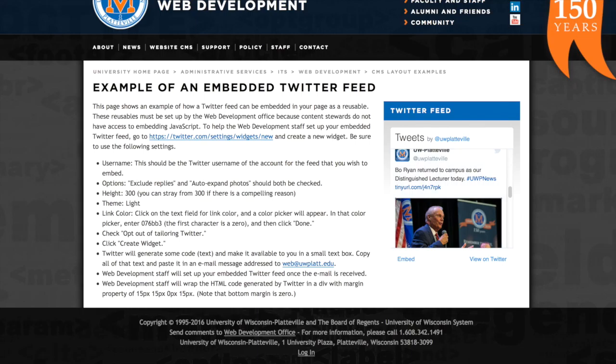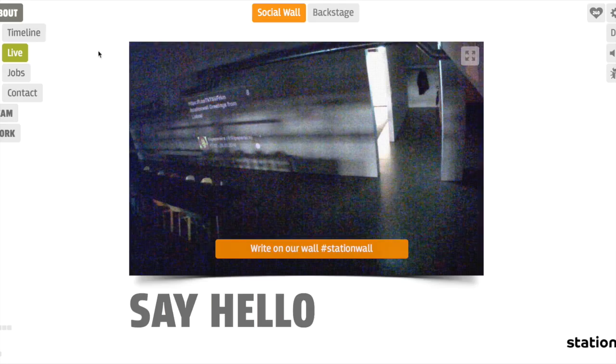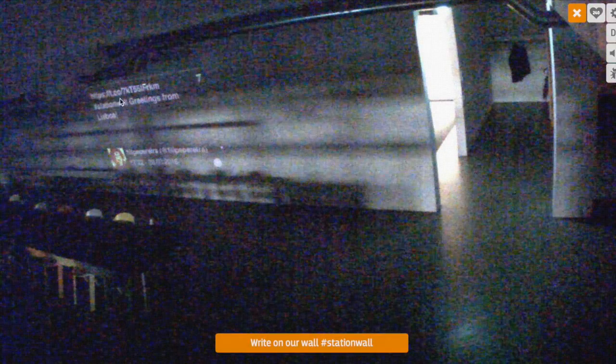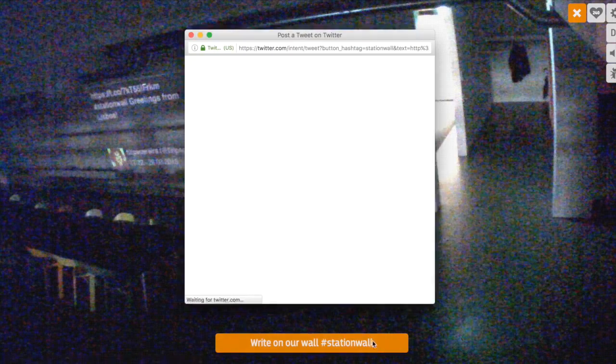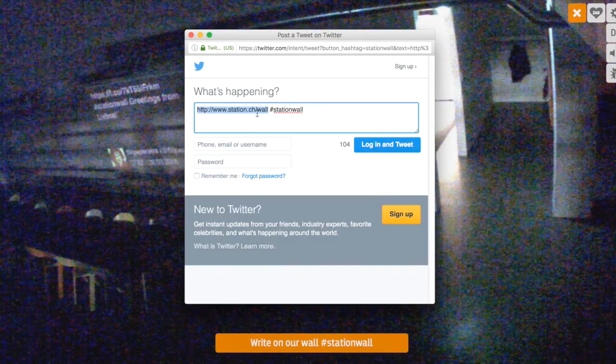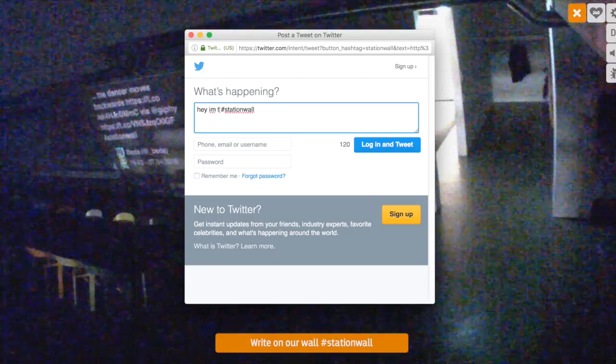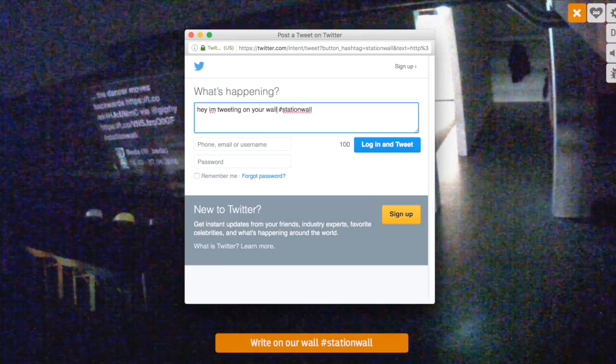Now, I have 2 more examples to show you of how the Twitter API is used. This next one that I'm going to show you, I really like. I think it's pretty cool and creative. Here, they have a wall, and you can actually write by tweeting. You can write, hey, I am tweeting on your wall. If I were to log in and send that, it would actually pop up here onto the actual wall. So these are tweets by people in real time, and I think that's really interesting. If they were at work, they would be seeing different tweets throughout the day, and you can watch as your tweets come up on the screen.